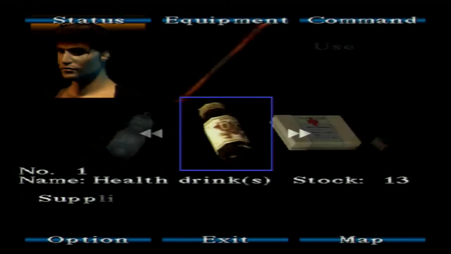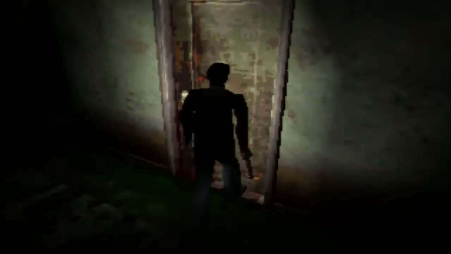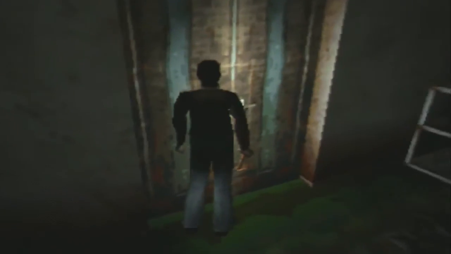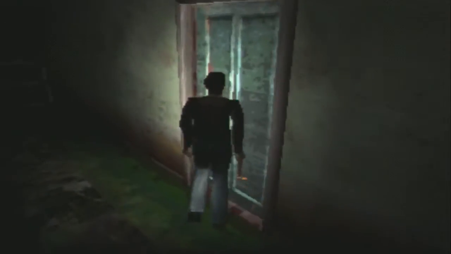God, that sound is absolutely terrible. I hate it. Oh wait, that's the one to go back up. We don't want to go back up. Not yet. We still got more to look at, like this room. That room's jammed. Alright, what about this door? We didn't check this one.